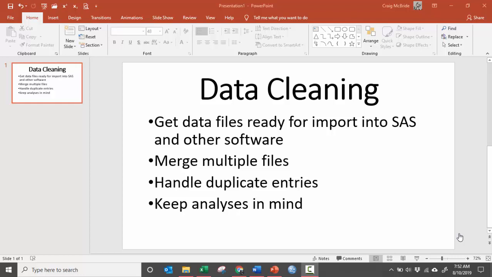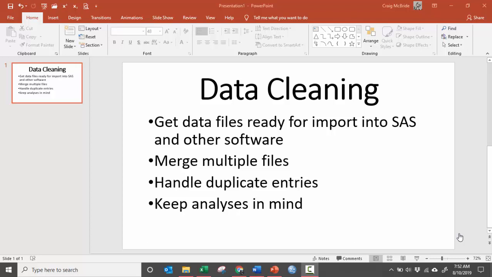So these are just some of the topics that we're going to cover. We want to make sure that however our data is given to us, whether we have it in a Google Sheet or an Excel file or whatever it is, that we can get it ready to import into SAS or any other, R, SPSS, whatever. You need to know the particulars of the software you're working with. So what does it require? You know, can you upload an Excel data file? And if so, does it have to be formatted a certain way? Those are all the types of things you need to know ahead of time so you can get your data cleaned up and ready to import into the software package you're using.